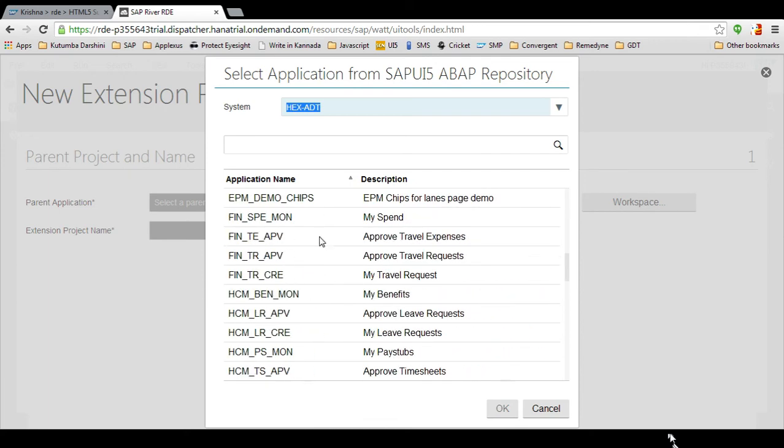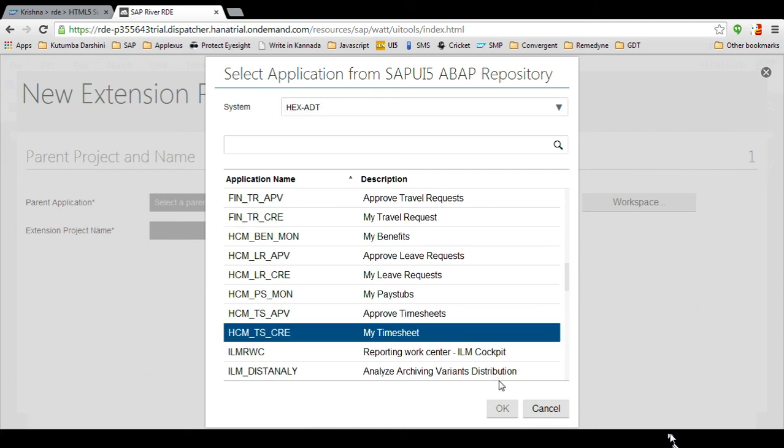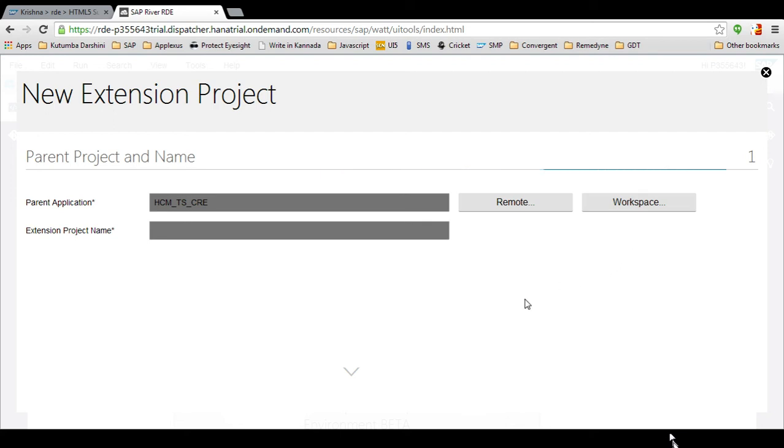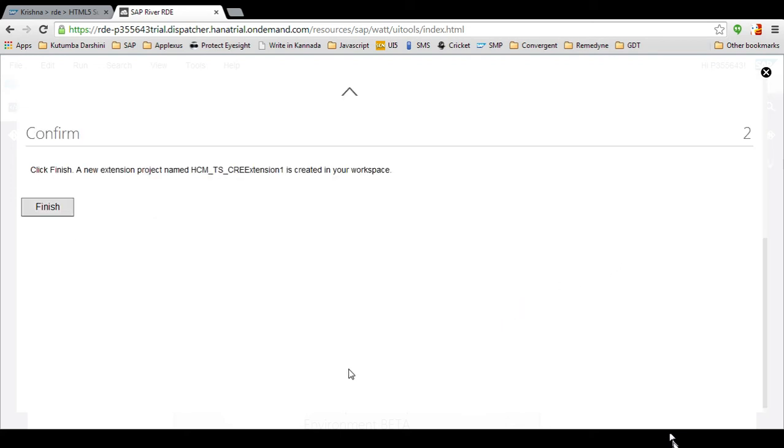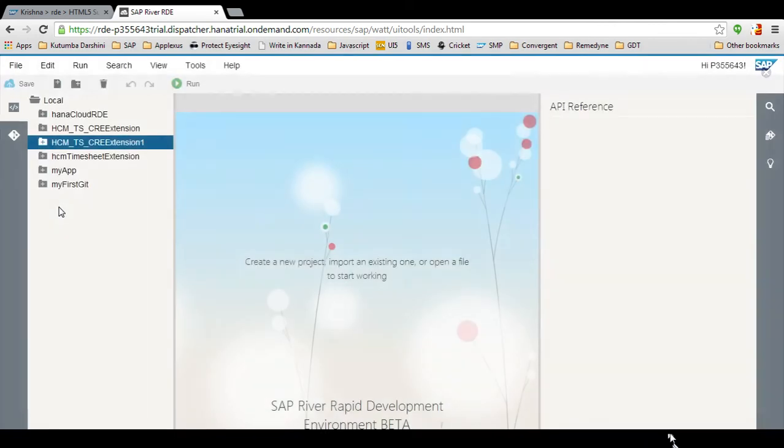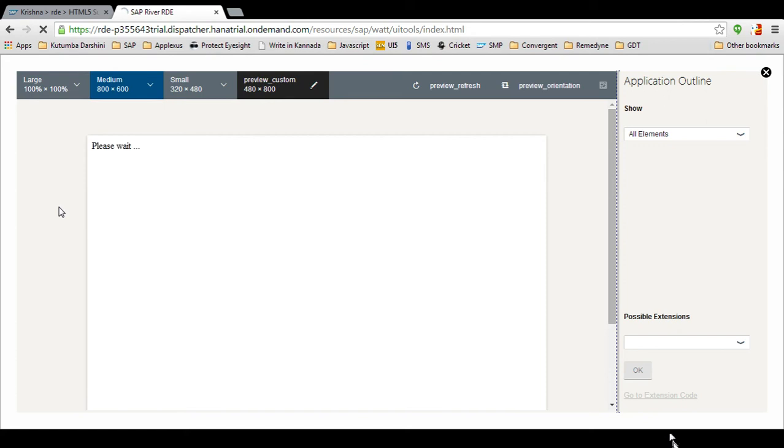As you can see, it's able to fetch all the Fiori applications which are deployed in the gateway server. So I can select one of them. Say finish. Now it has to fetch the application from the backend and show it here in the preview pane.